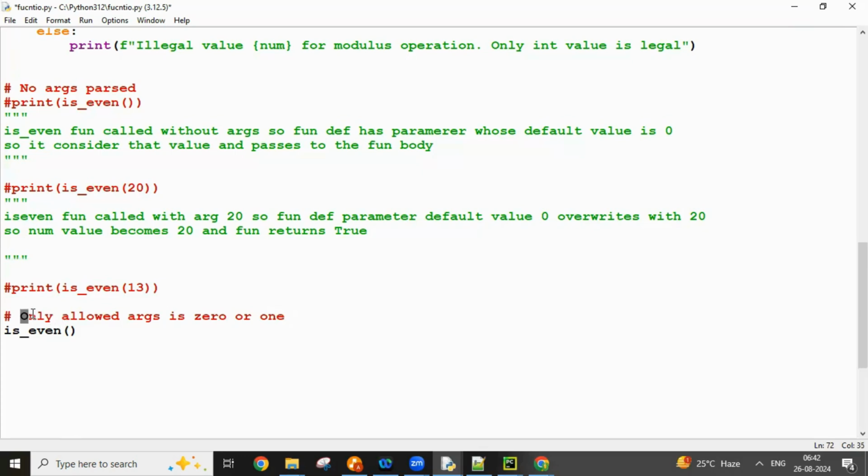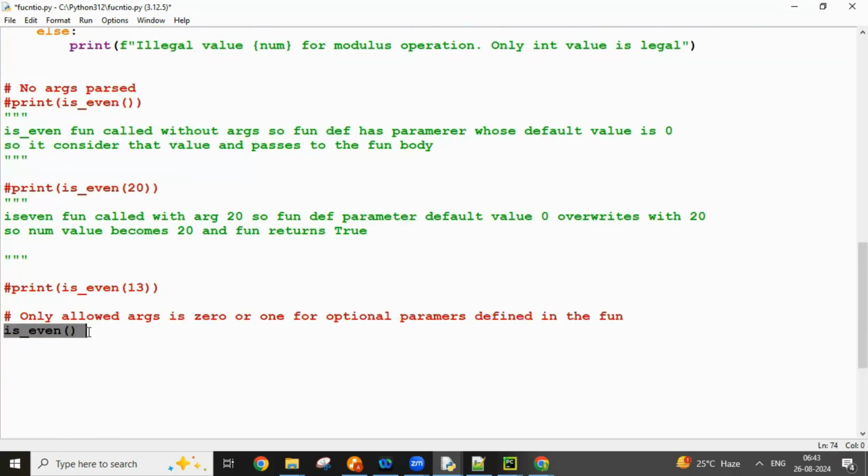You got it? So when I say the only allowed argument is 0 or 1 for optional parameter, just define the function. Make sense? Did you understand this or no?